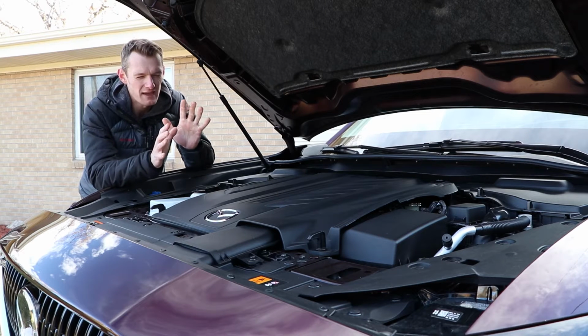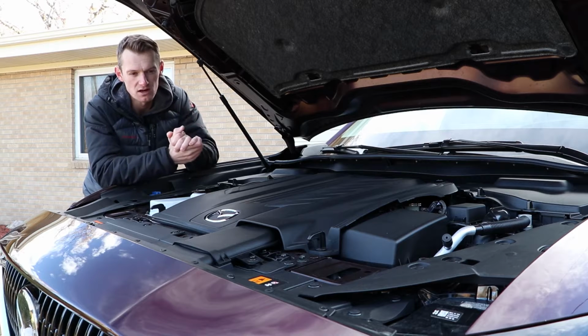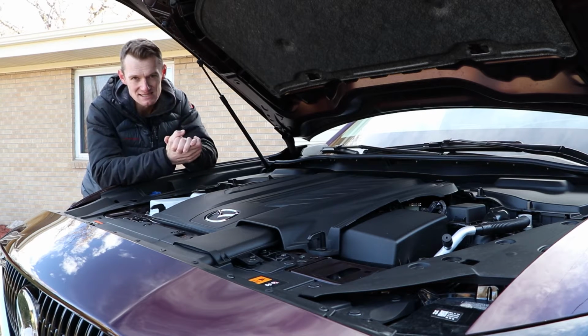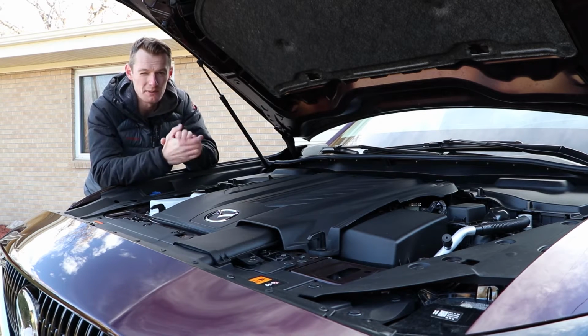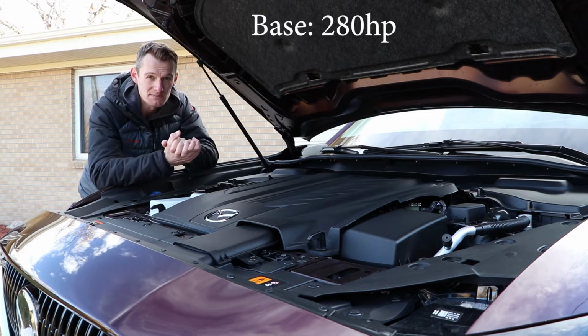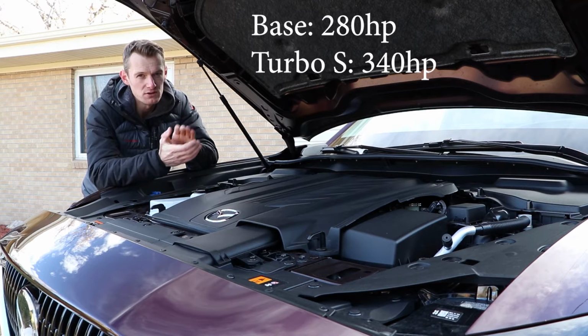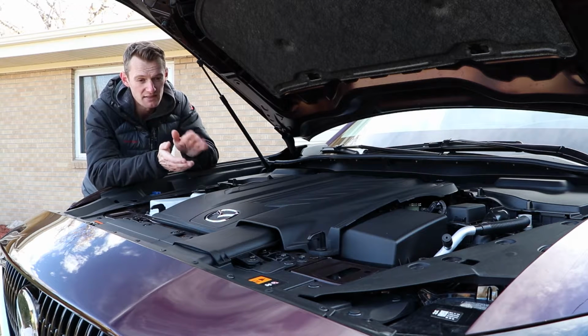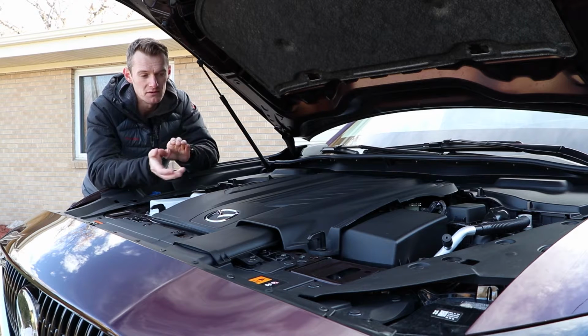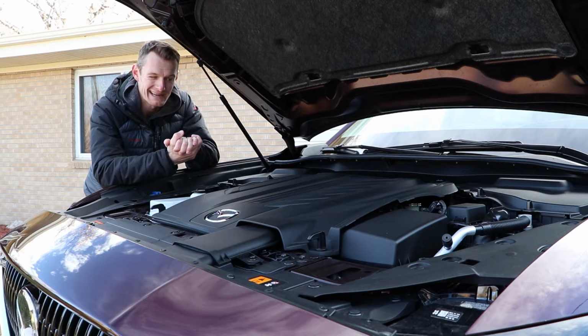Now, they have a myriad of options, or I should say models, for this car. You can get a base inline-six engine, still turbocharged, which makes about 280 horsepower. This one, the Turbo S, makes 340, so quite a bit of a bump. You can use premium gas on this, or you can use 87, but of course expect to get less horsepower with this Turbo S model on 87.